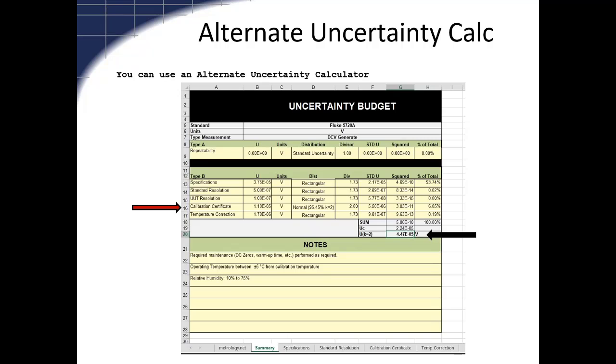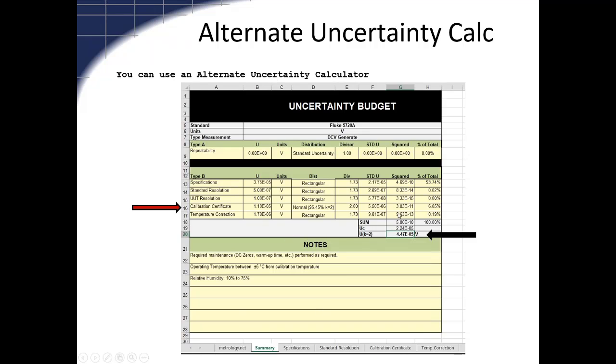So the way metrology.net does that, and it can grab what's off your scope of accreditation, is typically people are going to use something that looks like this inside of their spreadsheets. And this is a summary of the spreadsheet that gets pushed up there. And you can see they set back and calculated in the specifications, the resolution, the UUT resolution, the certificate of calibration, and the traceability.